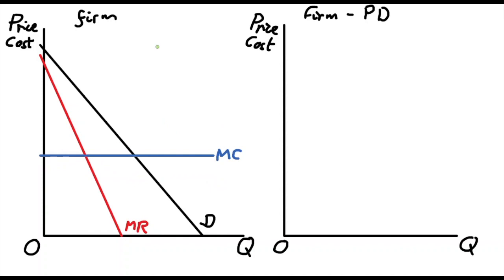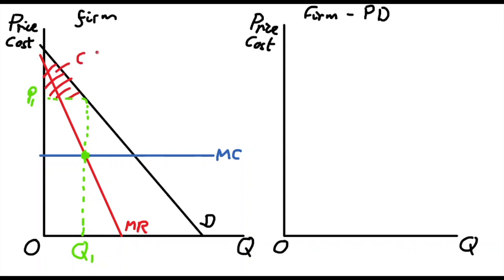So a profit maximizing firm sets MC equal to MR and produces based on this. So we can come up to our demand curve to give us the price the firm is going to charge, and down to our quantity axis to give the quantity that they're going to produce in that case. And based on this level of output, what we can show is that the consumer surplus, the area above the price line and below the demand curve, is this triangle area that I've just indicated with the dashed lines.